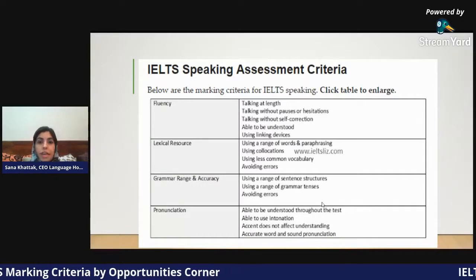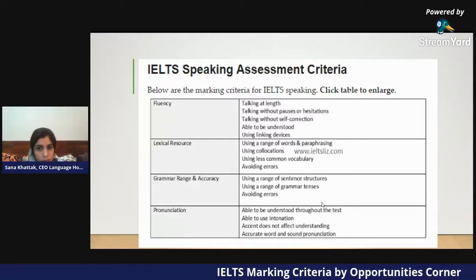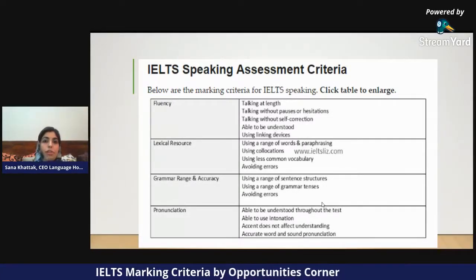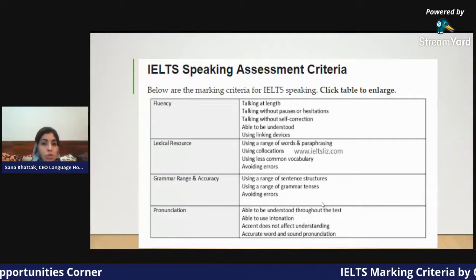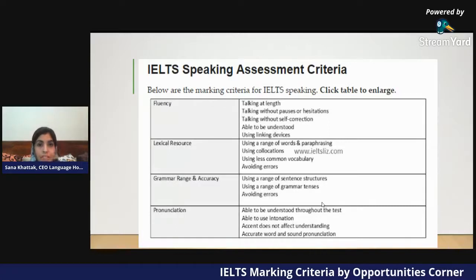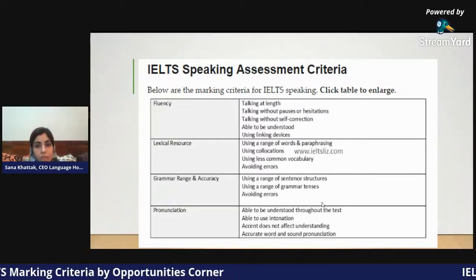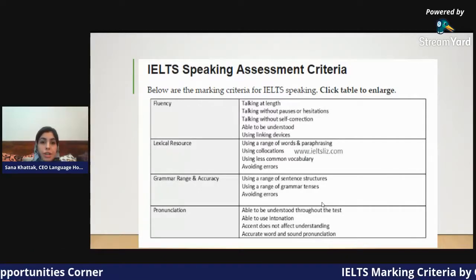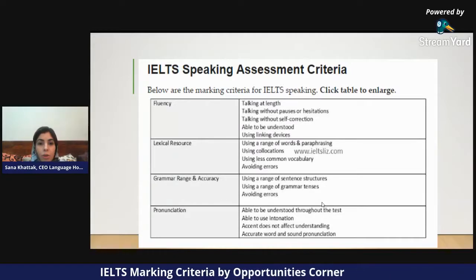Whenever we are speaking in our native language, there is a rise in our tone and then there is a fall in our tone. In the English language, there are a few types of intonation, and the most common one is rise. For example, when we are asking any question, we start slow and at the end of the sentence, our intonation is at the peak. For example, if I have to say, where are you going?